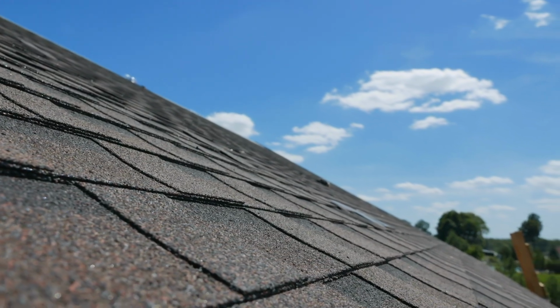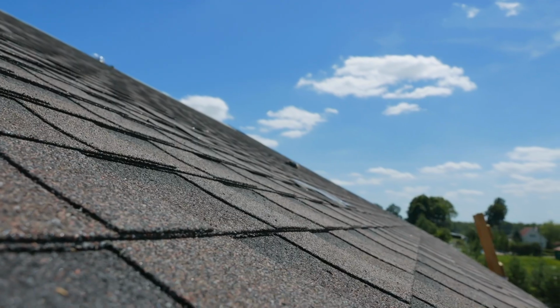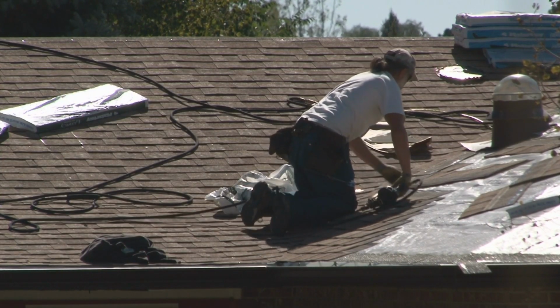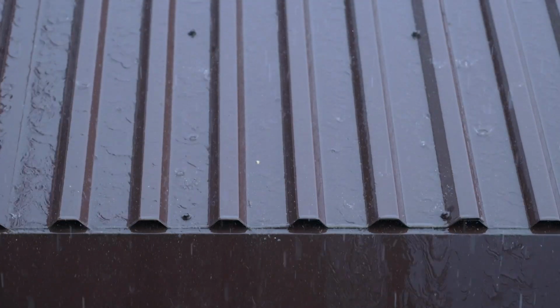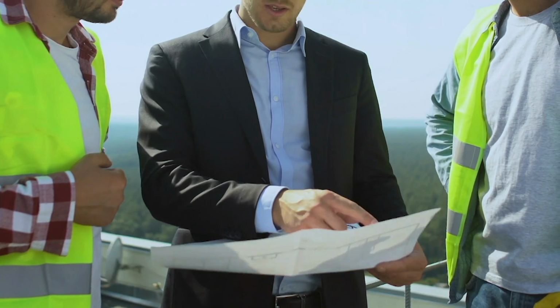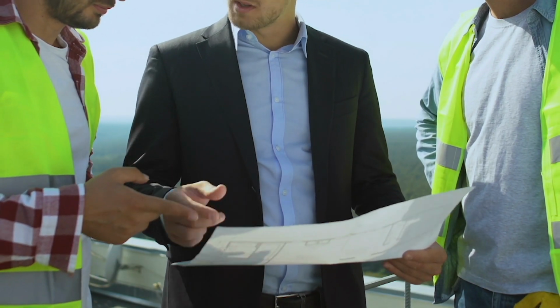Misha says asphalt shingles are the most popular because they're inexpensive, easy to install, and come in many different colors. Slate, tile, and metal costs more, but will last significantly longer. Get 3 quotes from licensed roofers. Make sure each quote covers the same scope of work. When comparing warranties, look for the longest period that the manufacturer will pay for the labor and materials to replace defective roofing.